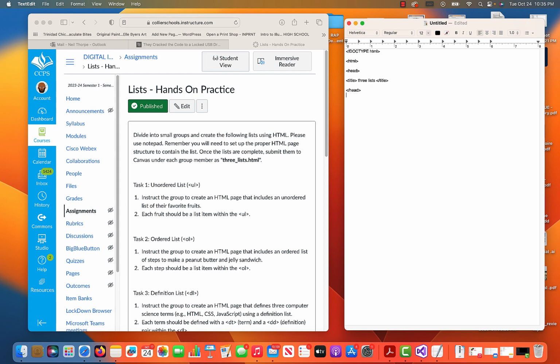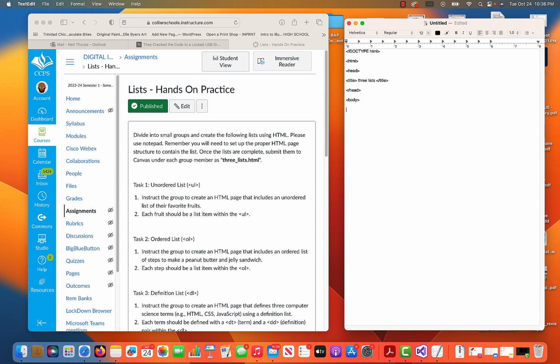And then after that, my head is above my body, just like in real life, so I'm going to add my body tag. Anything in the body is what's visible on the web page. So the head tag we're writing just for the browser, and that's why it's above the body tag, because the browser has to read it first. Now we're writing for the person who's viewing the website, and that goes in the body.